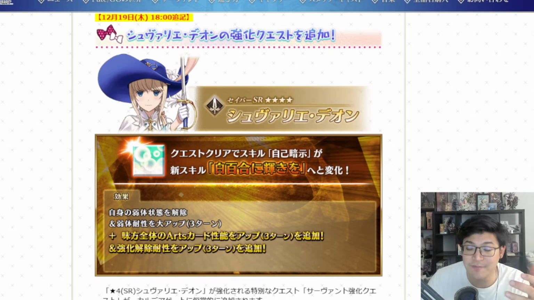I mean, again, you want to put Dion in arts parties now because you can give that 10 to 20% arts up. It doesn't really benefit Dion too much because Dion's Noble Phantasm isn't really an attacking Noble Phantasm, but it does allow Dion to reduce all the enemy defense and attacks up to 30%, which is actually really nice if you have it at NP5. But the 50 to 100% buff removal resistance up is actually super good.